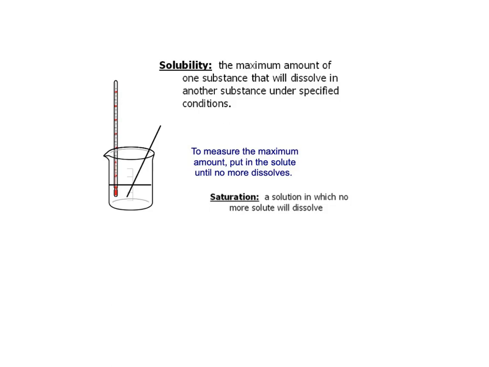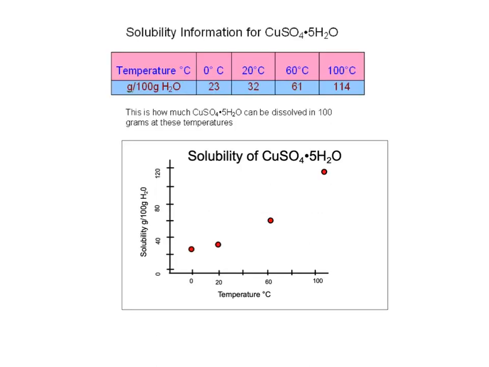So literally what we would do to test this, if we're testing salt's solubility, we would start adding salt, and then eventually we'd see some salt start to pile up at the bottom of that beaker. And so eventually we hit what's called a saturation point. So a point in which we can't get any more of that solute, in this example, salt, to dissolve into our solvent, which in this example, again, is water.